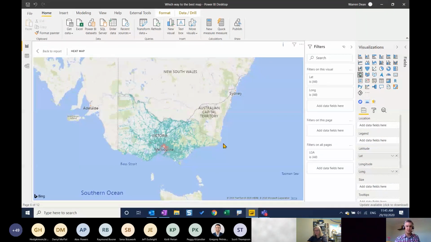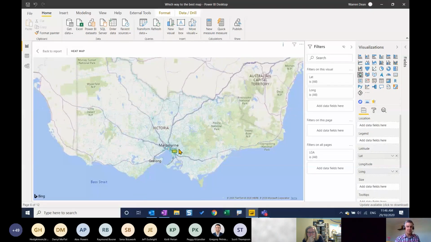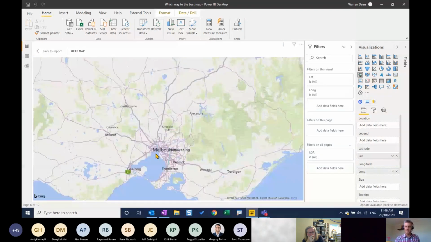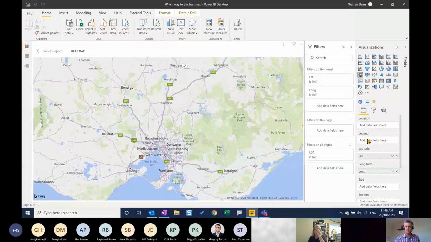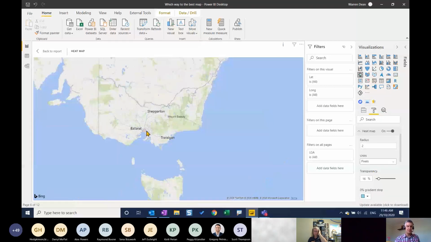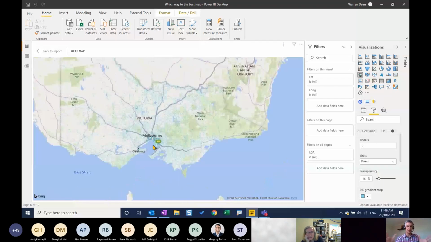So I've got my latitude and longitudes in here, and at this level, it's working. I can see that Melbourne has more accidents than any regional areas. I can see a few regional hotspots, but as I zoom, it just disappears to nothing. So it only works at one zoom level, which is a little bit frustrating. So here, if I go into heat map, I can set my radius, and then it just sits at that radius. So I've set it up to work okay at this level, but then as I scroll in, it just dissolves into nothing.